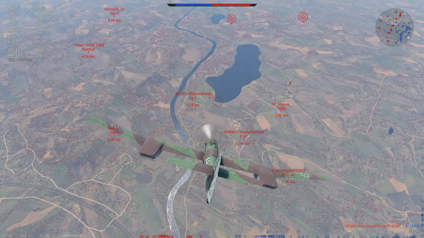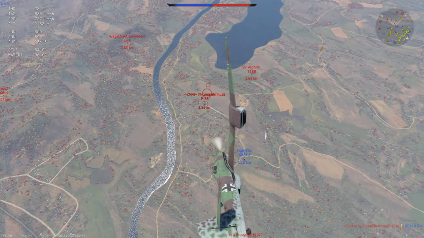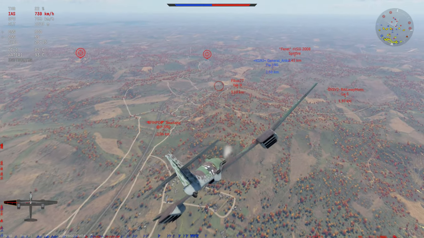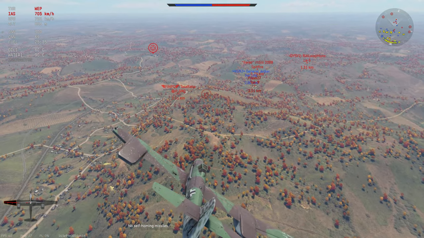So, sometimes it's important to do stupid stuff. And sometimes you also can show it if you kind of get away with it. I'm gonna dive too steep, actually. I have a compression issue right there. Rip a good chunk off my left wing, and I'm still more or less going fine.